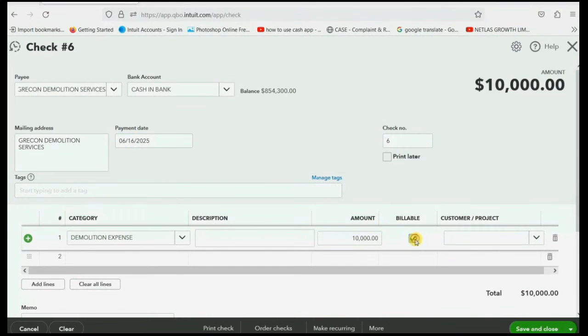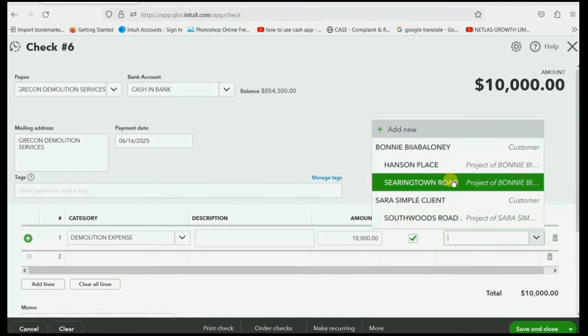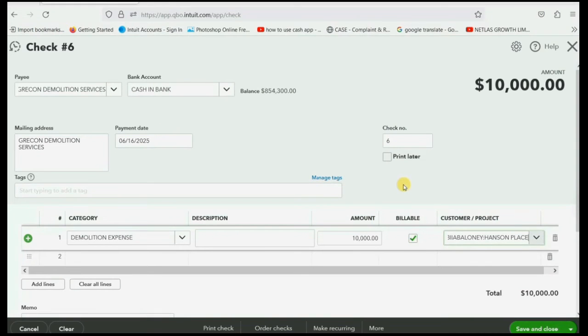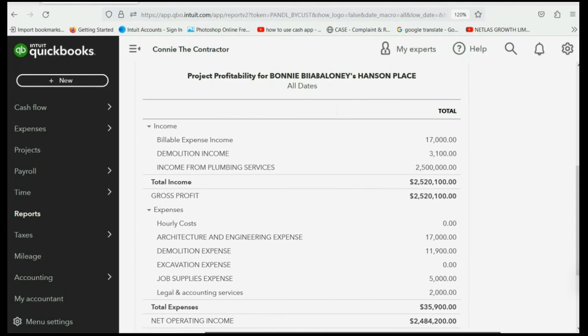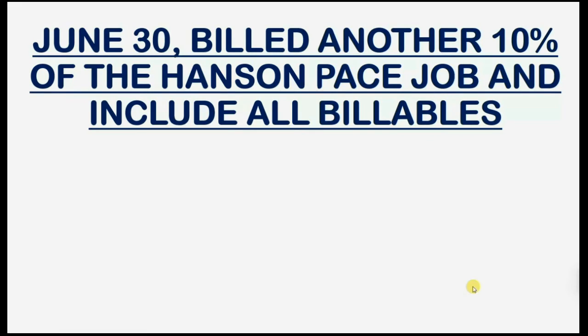And of course it's billable to the Hanson Place job, the way we've been doing all along. Now, when we click Save and Close, you can see demolition expense has increased to the amount we expected. $10,000 for what we just recorded, added to the $1,900 that was here a moment ago. Now, the most interesting part happens right now.